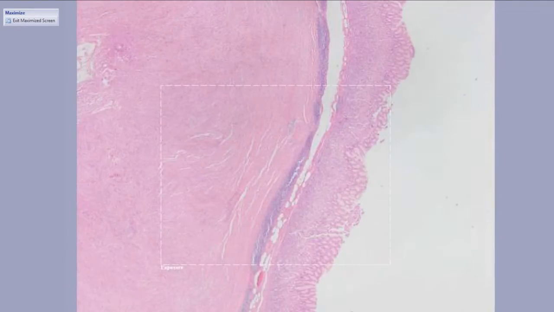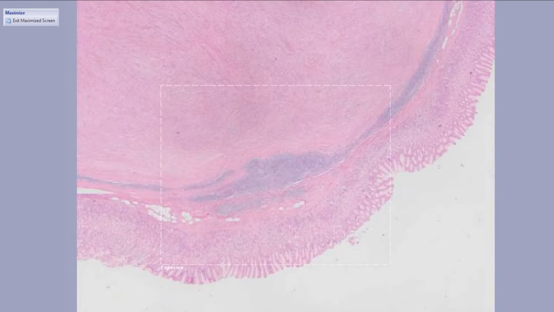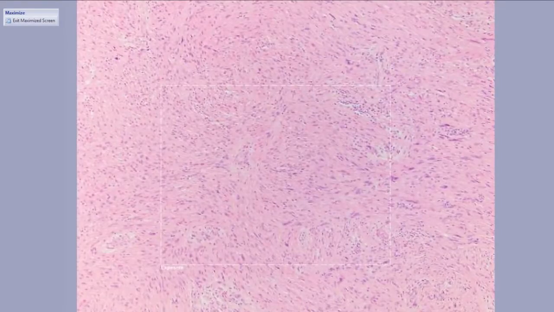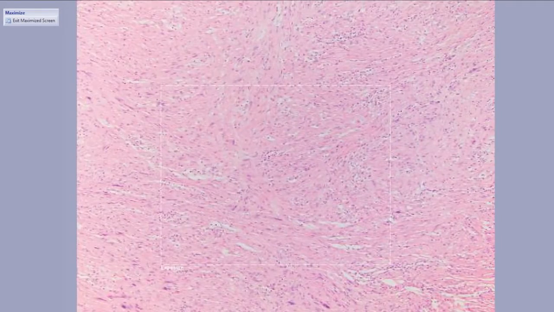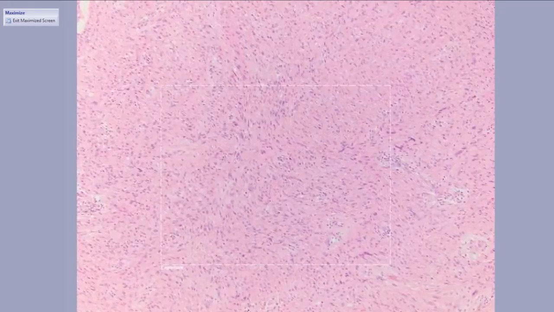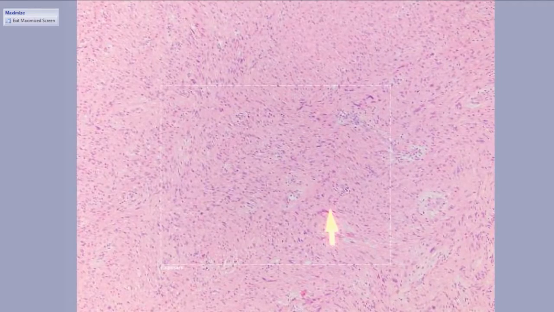All right, sticking around in the stomach, a lot of cases because a lot of mesenchymal stuff pops up there. And this, much like the case from a couple slides ago, also has a prominent lymphoid cuff. We have a very nice look at this lesion. And if we go in, it is also bland and spindly. Fasciculation, not quite as prominent, at least in this case, as in some of those GISTs I was showing you. We're not seeing great nuclear palisading, maybe very subtle here and there, very focal, but not extremely prominent.